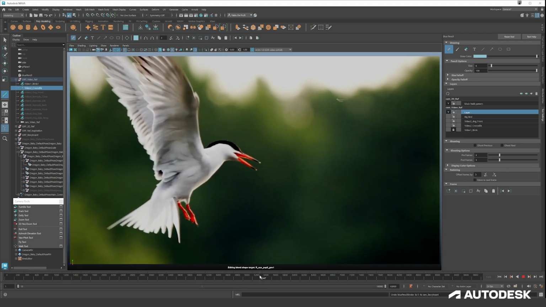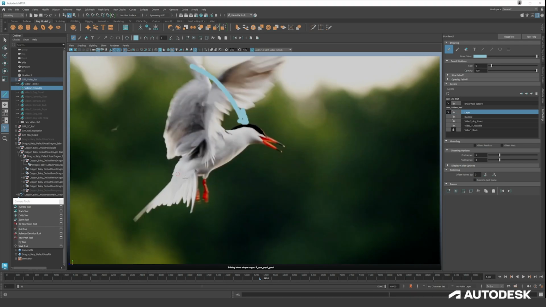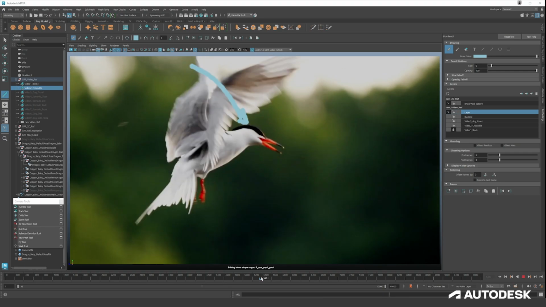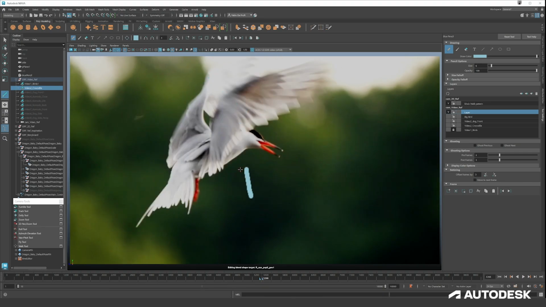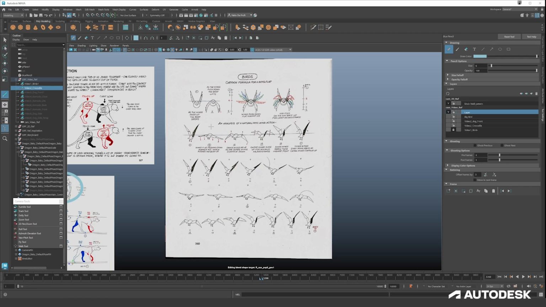So as probably many of you already know, when the wings go down, the body goes up. Just like in our 2D ref about the birds. Birds, yes. So wing goes down, body goes up. You can see here the eye line.